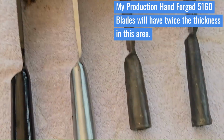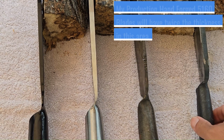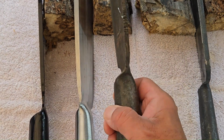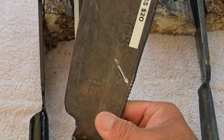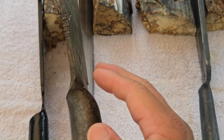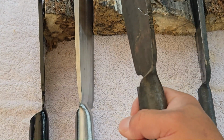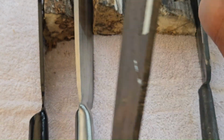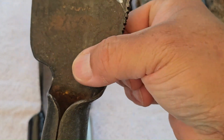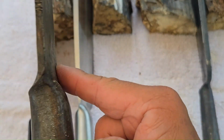So yeah, that's the weakest part, right? Because it's the thinnest part. It's taking on the full force of a blow right here, because your handle's right here, your blade's here. So you get an off-center strike, and it's taking on a lot of sideways motion, and this is the weakest. This little point here where it's already got a bend, right? It's already got a bend. That's the weakest part.